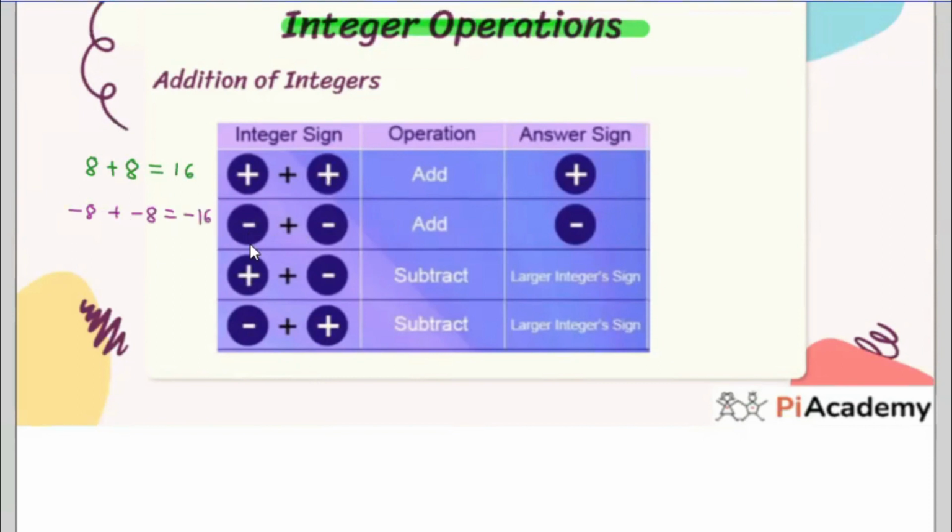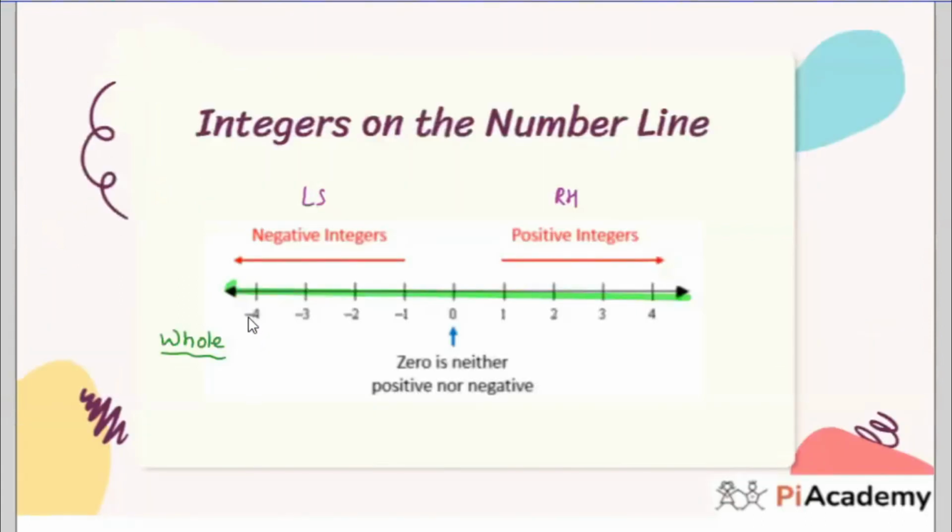So here what happened? I have added them only, because I am adding the same number, but both are negative. If I'm adding minus 8 and again adding minus 8, then the negative number becomes bigger, and that is minus 16. Basically it will move to the left-hand side. If I'm again adding minus 8, then it will go further left. I'm talking about the number line: if you have minus 4 and you add another minus 4, then it will move to minus 8.